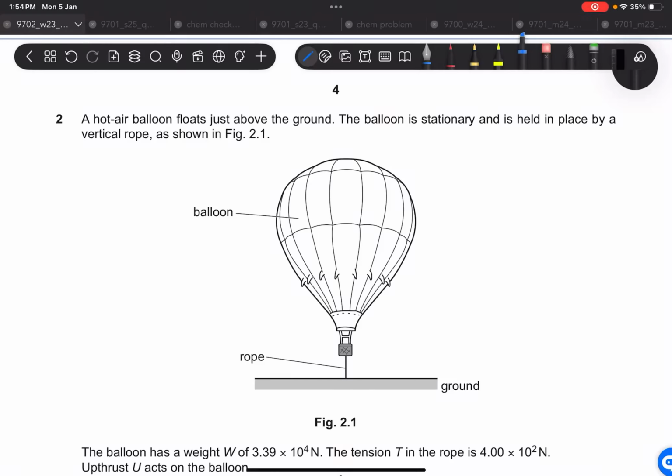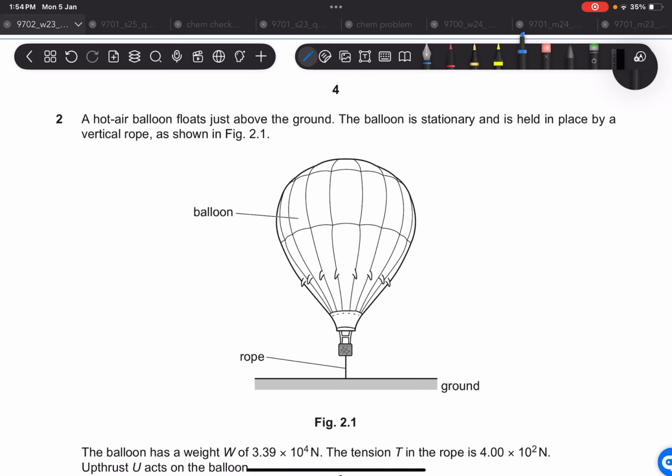Hey, so I'm going to be solving a bunch of AS level physics questions in this video. I don't know why people find AS level physics hard. It's not hard. It's basically tricky. It's challenging in that you have to think out of the box. It's not always going to give you the answer that you've learned or the formulas. You have to manipulate the formulas and your thinking process.